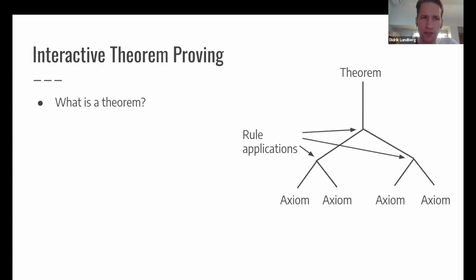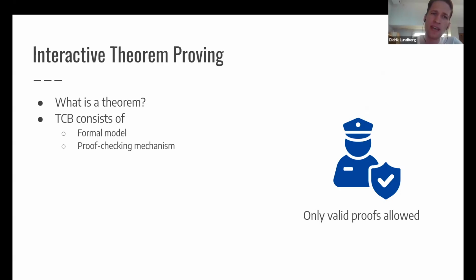And the task of proving a theorem is then the task of constructing its proof tree, and the task of checking whether a proof is correct is the task of ensuring that the proof tree was validly constructed. So the main goal of a type of tool called an interactive theorem prover is to prevent the user from proving theorems that are not true. And the previous explanation gives a simplified intuition of how this could be done, by ensuring that some data structure representing the theorem has a valid shape.